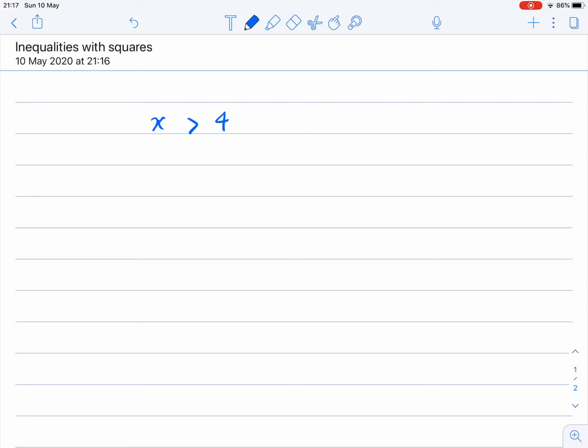So this is what we started last week. If you see something like x is greater than 4, you just picture a number line and you say there's 4, put the numbers either side of it, and it's those numbers there, isn't it? Everything bigger than 4 will solve that problem there. X is bigger than 4.